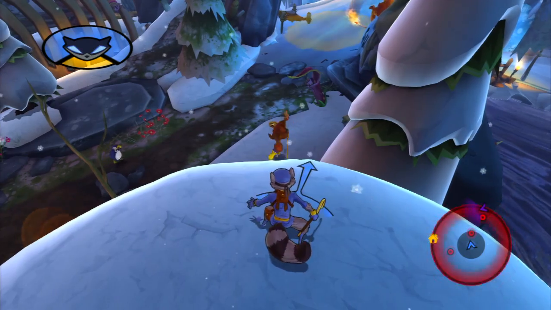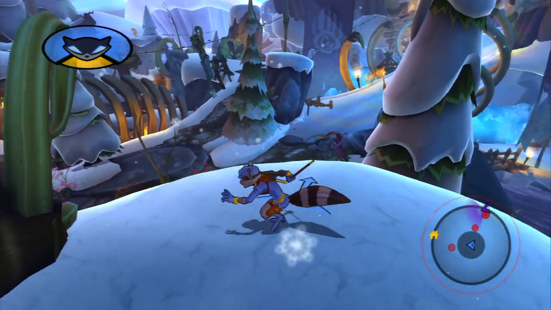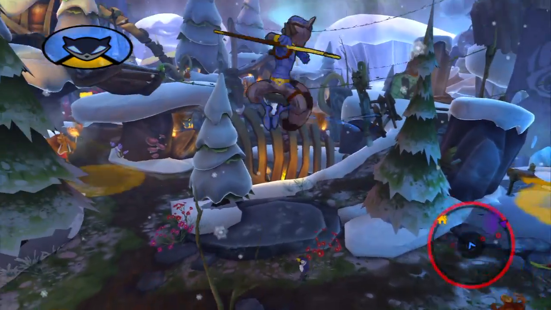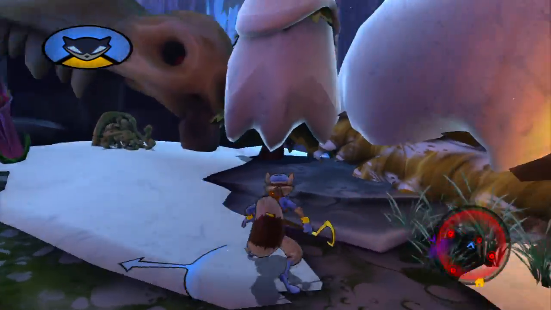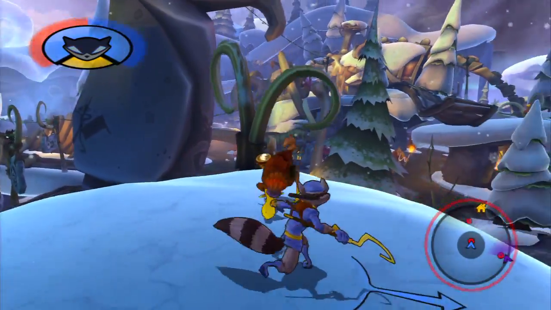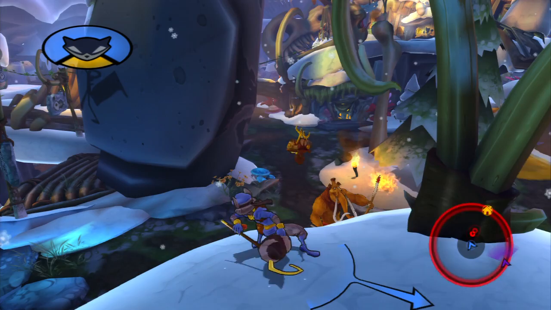Oh. Oh, okay. Okay, come on. Oh, I didn't kill him. Okay, come here. Come on, guy. Come on. I get the feeling I'm about to die. I'm right here. Hello. Man, this guy's dumb. Hello. There you go. Alright, so we're gonna go ahead and try to kill him.